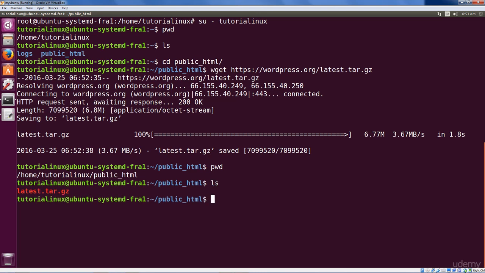Now to unarchive and decompress that, we'll say tar zxf, z for gzip, x for extract, f for file. You could put a v here, but then you'll get output and bandwidth between you and your server will be an issue, so just leave out the v for verbose. We don't care about seeing every single thing scroll by.